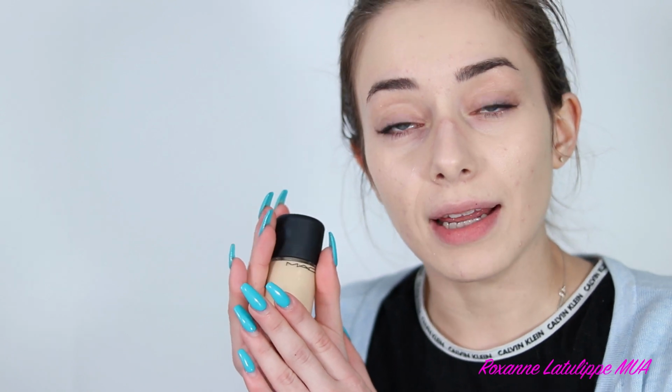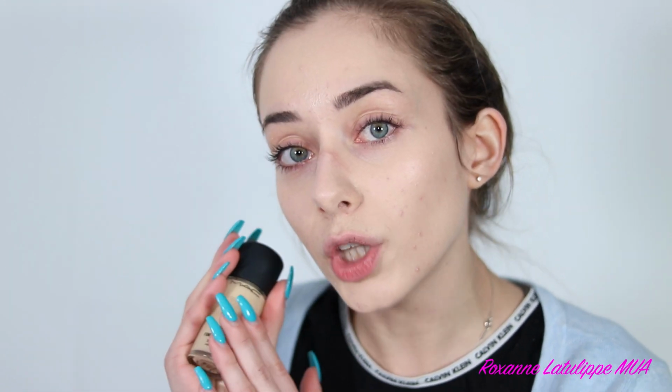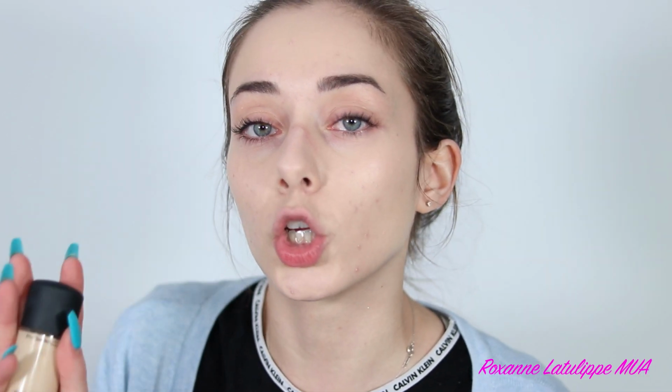Do I recommend the MAC Studio Fix Fluid SPF 15? Yes, I do recommend this foundation. I think it is really good. It is a bestseller. So if you want a liquid foundation not too expensive compared to other Sephora foundations, this one is really good.